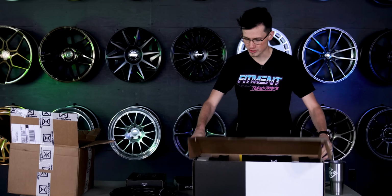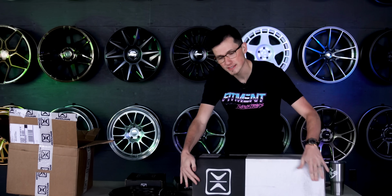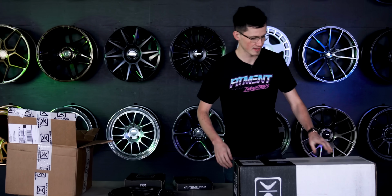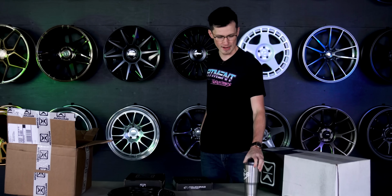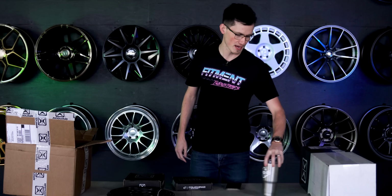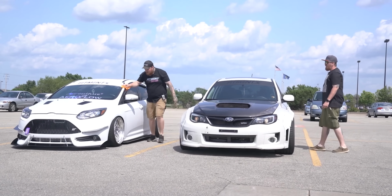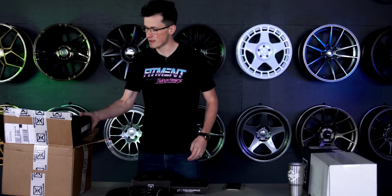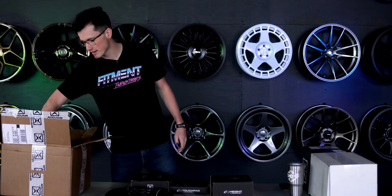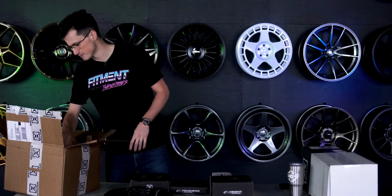And just for another slight history lesson, CVT stands for compressor, valve, and tank. It's super nice that Accuair made this because the one terrible thing that I'm not a huge fan of with air suspension is how much noise the compressors make. It's actually kind of nice, especially when you're sitting there trying to look cool and your car sounds like it's running down 41 with a bald tire. It's just not a fun time. So the fact that they managed to put the compressor in there, the valve in there, the tank, it's all in one, a lot of the wiring is all in there, and keep it quiet, that's super nice.